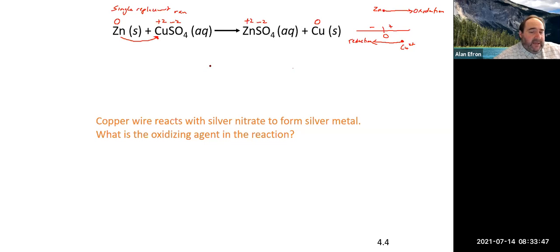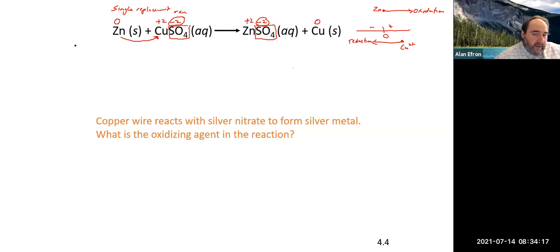Now, you may be asking, what about the sulfate? Well, if we just look at the sulfate on the left-hand side, it's -2. If we look at the sulfate on the right-hand side, it is -2. There's no change in the oxidation state or the charge, which means there's no electrons that have been transferred. There's really nothing happening here. In reality, it is something we talked about yesterday. It is really a spectator ion. That's basically what is happening in this particular reaction.